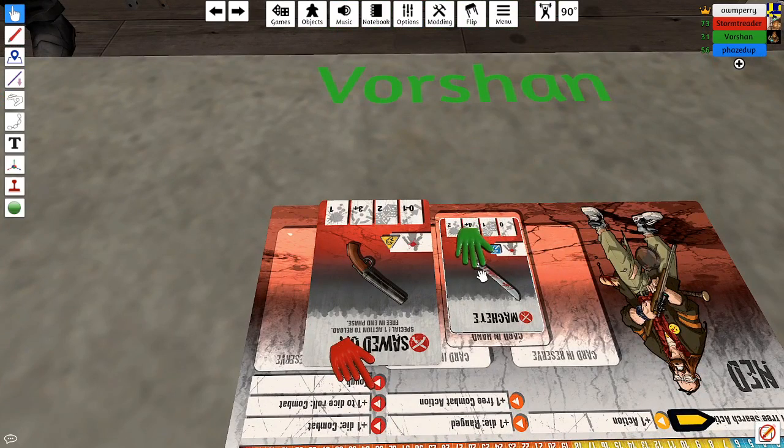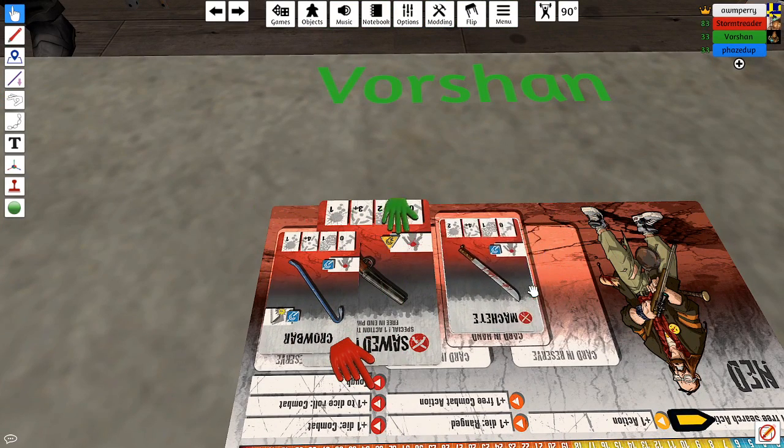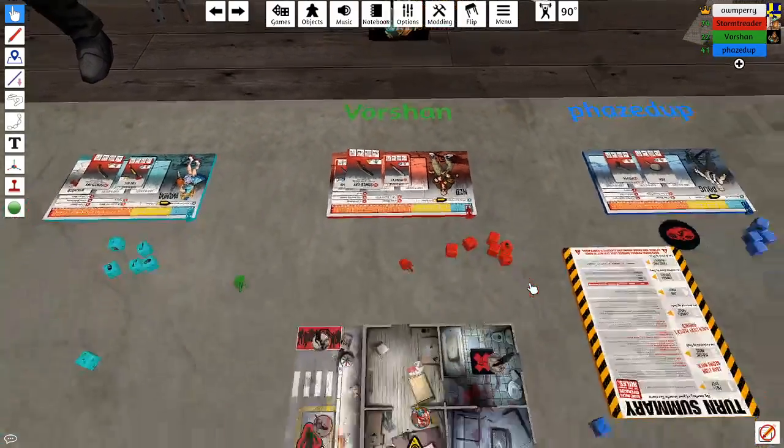Need to break out any more doors. Oops. So better to have the machete in hand, since it does more damage. Yep. And then that is the end of the round.